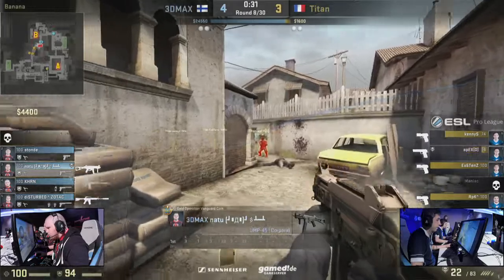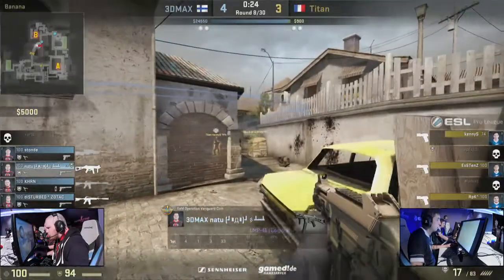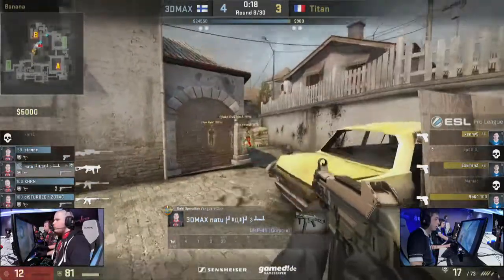Apex getting roasted here, forced to peek out. Natu will deal with him. And it just looks like Titan is struggling from pillar to post. Yeah, and this is all they have to do. Natu, he decides to peek behind the flash. But again, behind a flash, they aren't really giving anything for Titan to work with. Titan are just holding, hoping that somebody gets ahead of themselves.